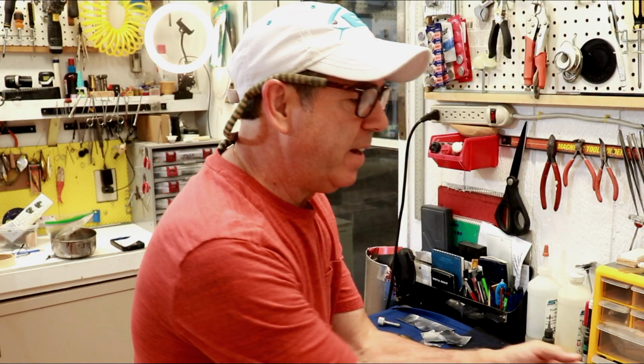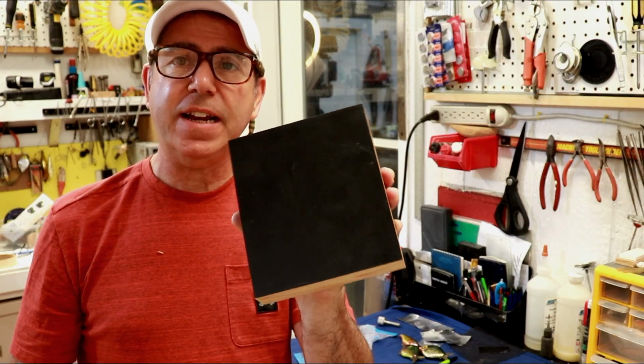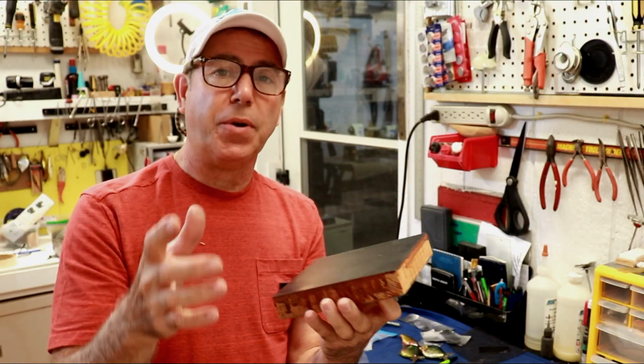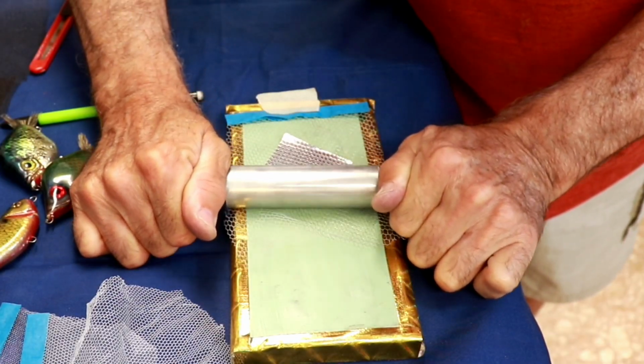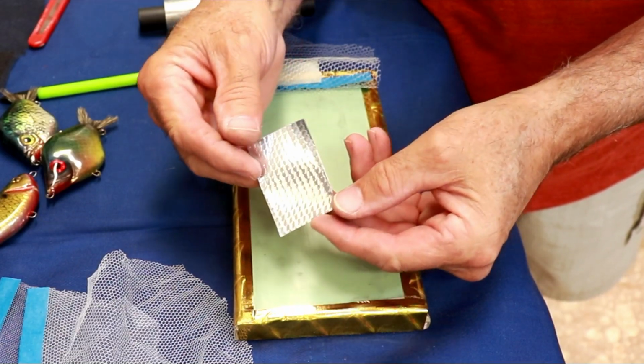You can also take a piece of regular wood and then sand it down, and I like to give it a coat of Plasti Dip. This is just spray on Plasti Dip, and that gives me a nice tacky surface and a surface that gives just a little bit, and I feel like it gives me better results. You put plenty of pressure down and then roll it through. And that gives you a really nice texture.